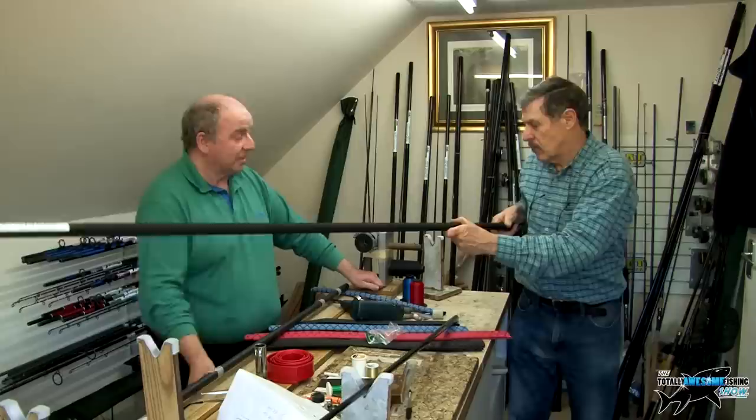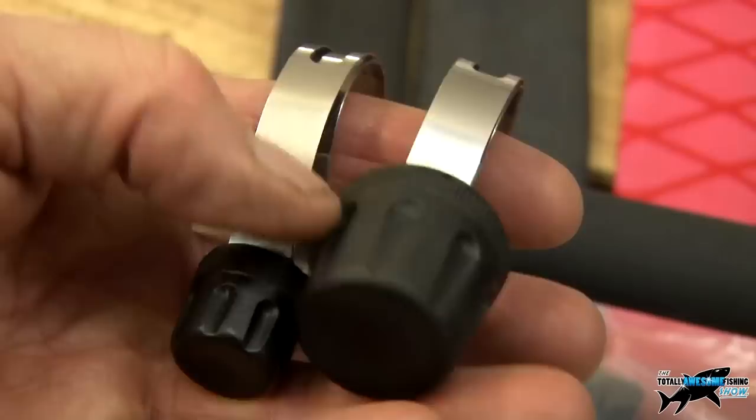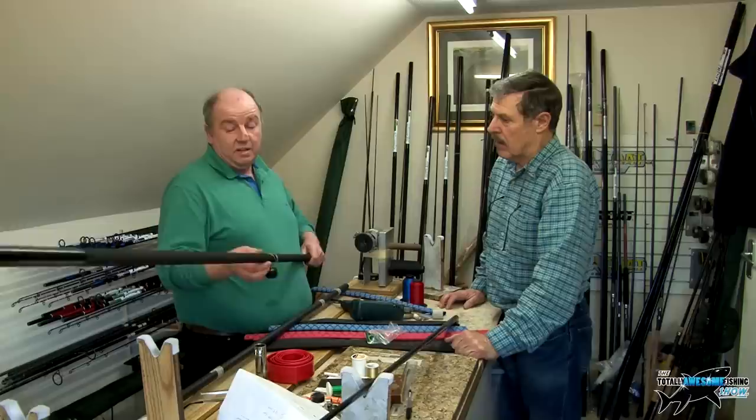Well, the sliding fittings are... The most common ones are the coasters. These are a spring steel, which literally just slide up and down the blank. If you don't want to fix the winch fitting yet, this allows you to move it around, to tweak it where you actually want it, where it's most comfortable. But as you say, generally, if I was fishing for a fixed spool, then as you say, you'd be right under your arm.